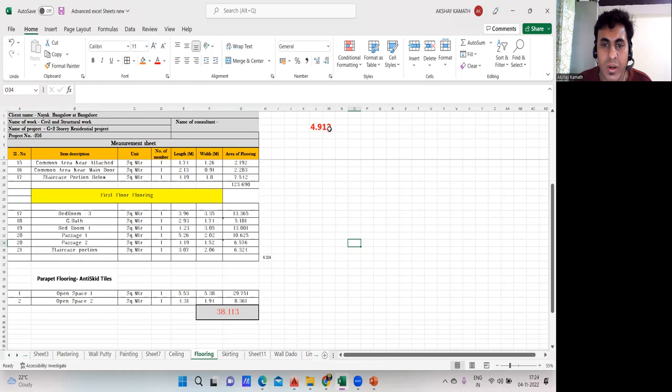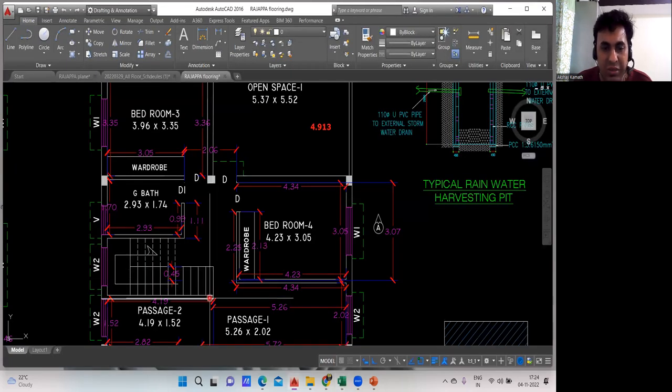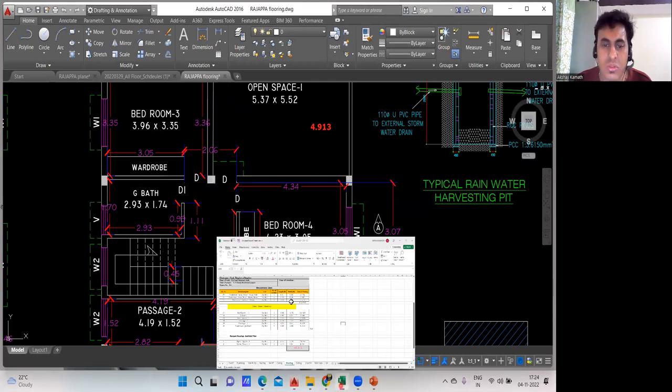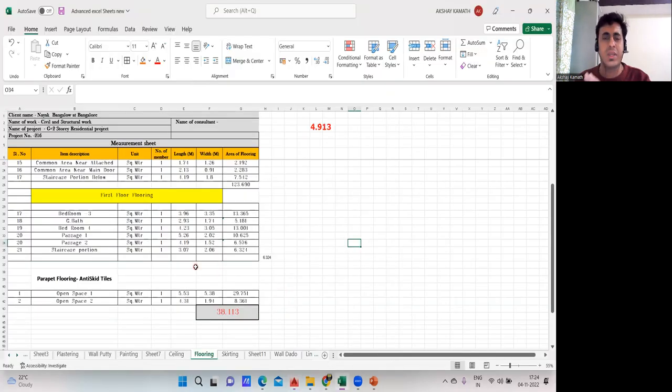Previously, we were getting 4.9. Almost 1 square meter we are missing. That means in the staircase portion, 1 square meter extra we got. The reason is that we took this extra space. I told you, this extra space we are taking, we have to deduct it, and then we have to add the door. But in spite of doing that also, 1 square meter extra we are getting, it's okay. Again, you don't try to be so precise, it's a flooring quantity, it doesn't matter.